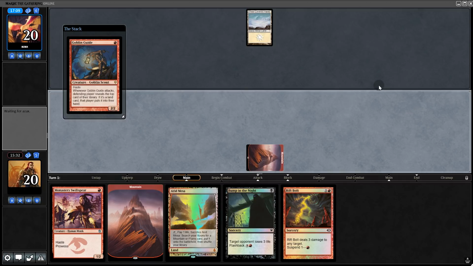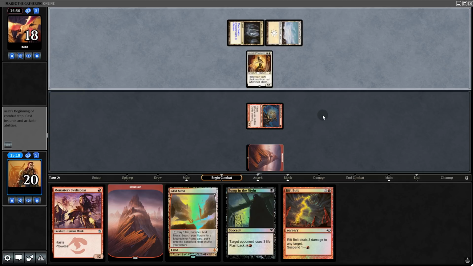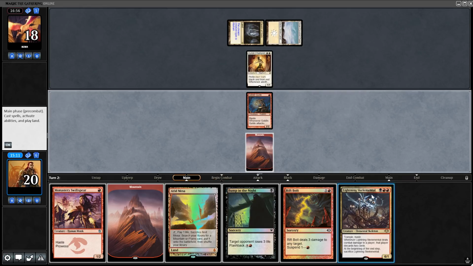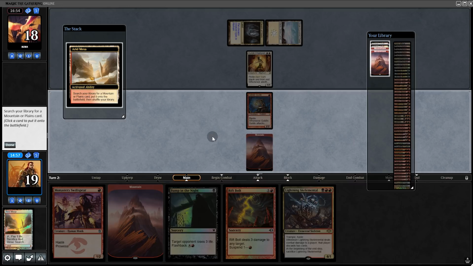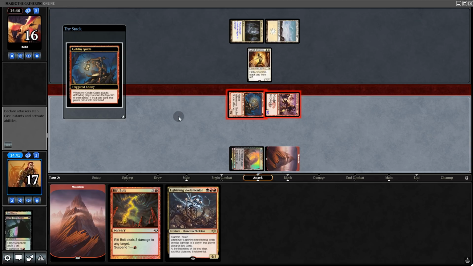We'll start with Goblin Guide, swing for 2, and back to them. Oh, I hate that card. Protection from both black and red. Well, that is a problem. We do have Skelemental. That's cool. But in the meantime, what do we do? I guess we gotta drop the Monastery, Searing Blood of the night, and then swing for 4, but they'll take 2. Yep. And then back to them.